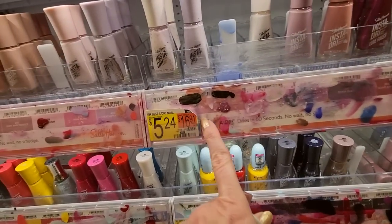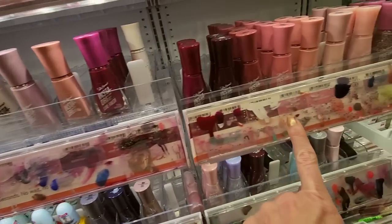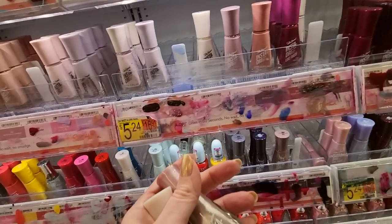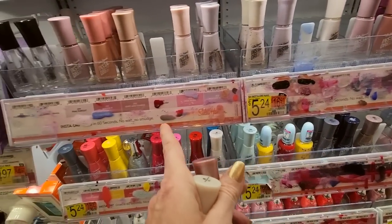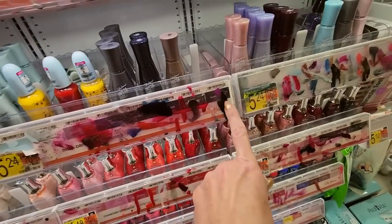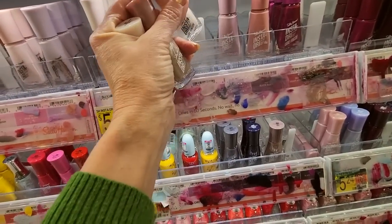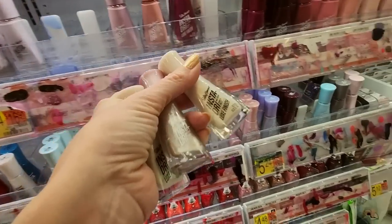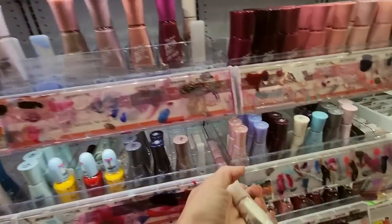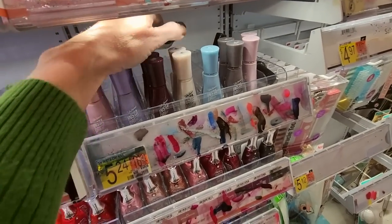I think Petal to the Metal is up here somewhere. I thought — I know it's here, it's one they've had for a long time. I don't see it though — it could be right in front of me and I don't even see it. Alright, we're going to say it's right here. And this is one of the Luxe Finishes. Silk Is. I'm trying to keep all the Luxe together.